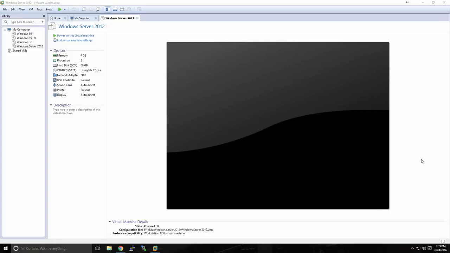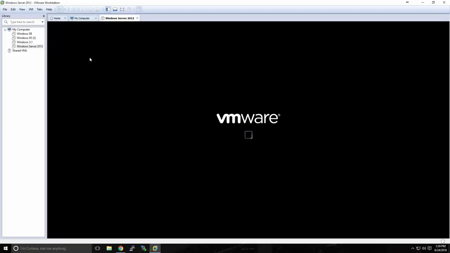All right, we've set up our virtual machine and we've installed our ISO into the virtual CD drive of our virtual machine. And now we're ready to power on and install Windows Server 2012. So go ahead and select your VM that you made and click Power On this virtual machine.